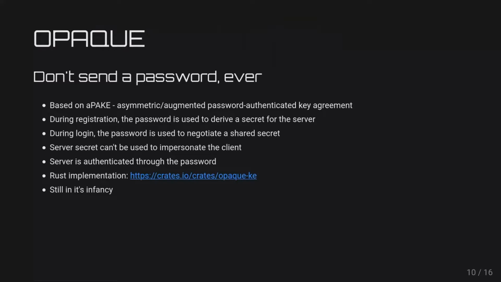And our solution for most of our password needs is the OPAQUE protocol. I'm going to cover this on a very surface level because it's a really complicated protocol. So OPAQUE is a protocol based on the aPAKE methods. And so during registration, the password derives a secret that is stored on the server inside of the database.